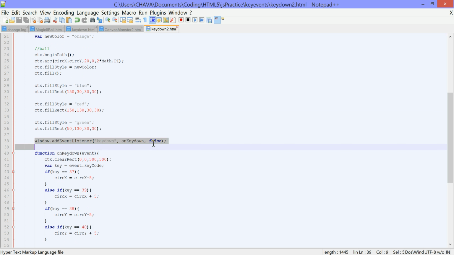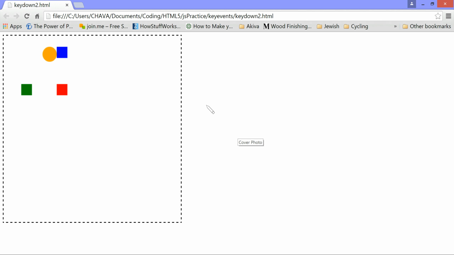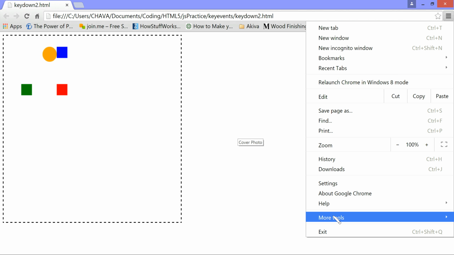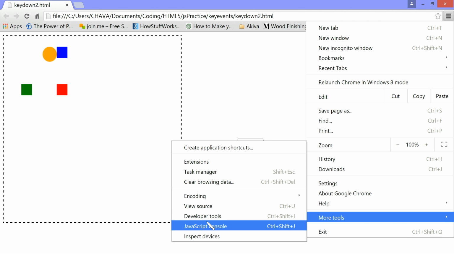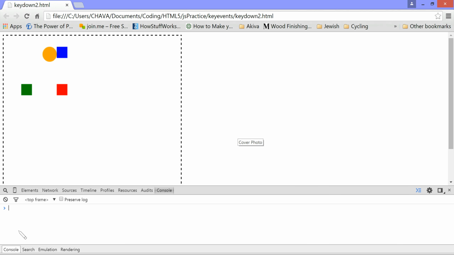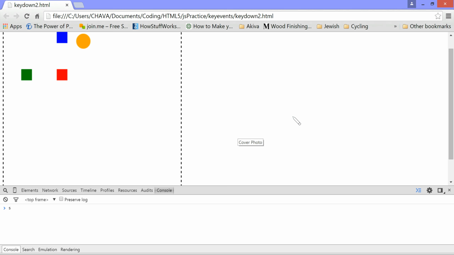And we have our window.addEventListener. That means it's on this window here. So as long as you're clicked on here, you'll be able to trigger that keyboard event whenever you press a key. If, for example, you had something open like the JavaScript console, as you can see, you're clicked down here. So if you're trying to press any keys, it all goes down there, and it doesn't move anything here. You'd have to click up here in order to get that to move.